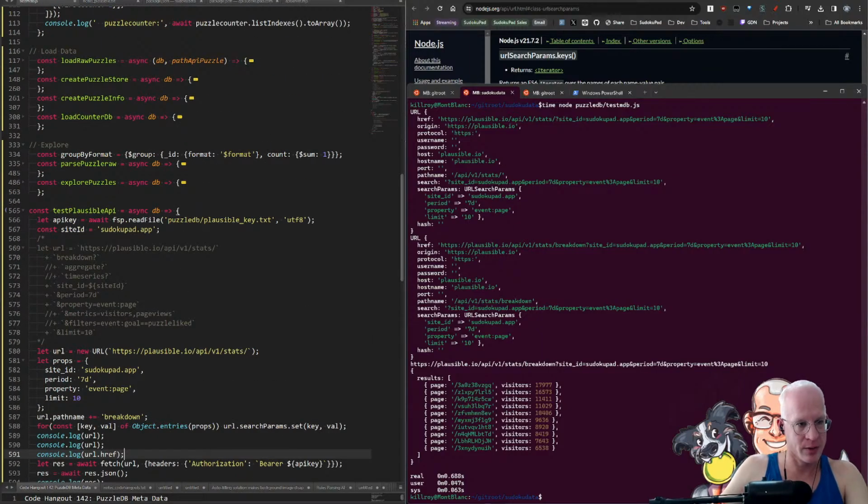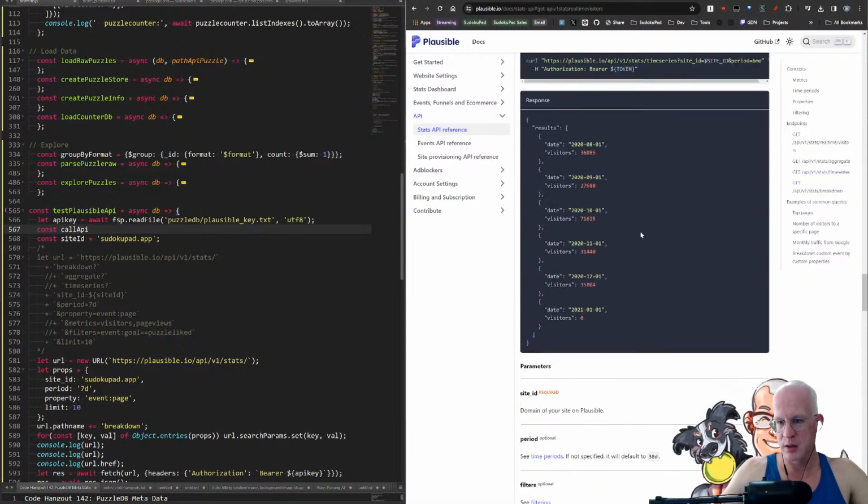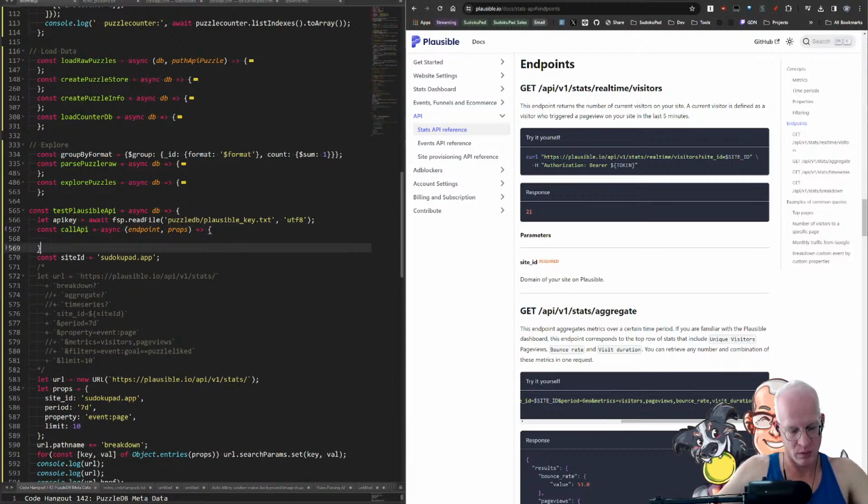Right, and then we can do something like const callAPI, and what did they call that first thing? Endpoints. So we can do equals async endpoint, props, boom, right?